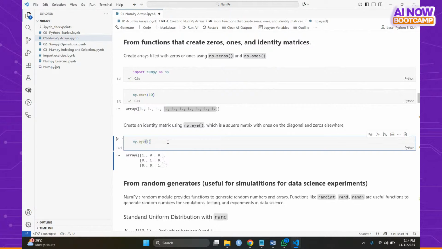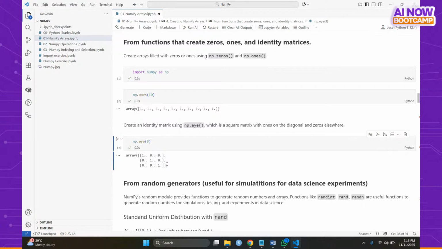Of course, we also have another one which helps us to create an identity matrix. I will show you how to actually create a matrix by using array, but for now, let's see how to create an identity matrix. You can create an identity matrix by using np.eye function. Then you put the number of diagonal you want to create. For example, when I say np.eye and I run it, you can see I have an identity matrix.